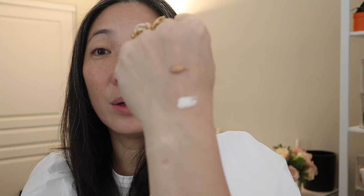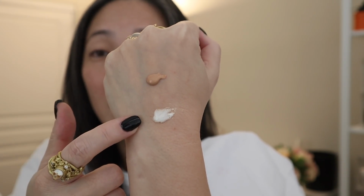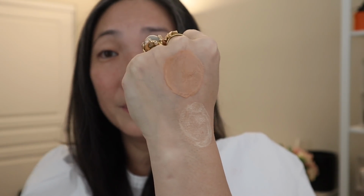It has a pump top. Ooh, this is promising. Okay, so there they are, not blended into my skin or anything. So there's the golden. There's the original. And now let me go ahead and blend these in. Not all the way. Ooh. I think because I'm getting down to the bottom of the bottle for the original, I was thinking, oh, the golden feels creamier. I think it's just because I'm at the bottom of my original. They essentially feel the same. Okay, so there is the original, and then there's the golden.